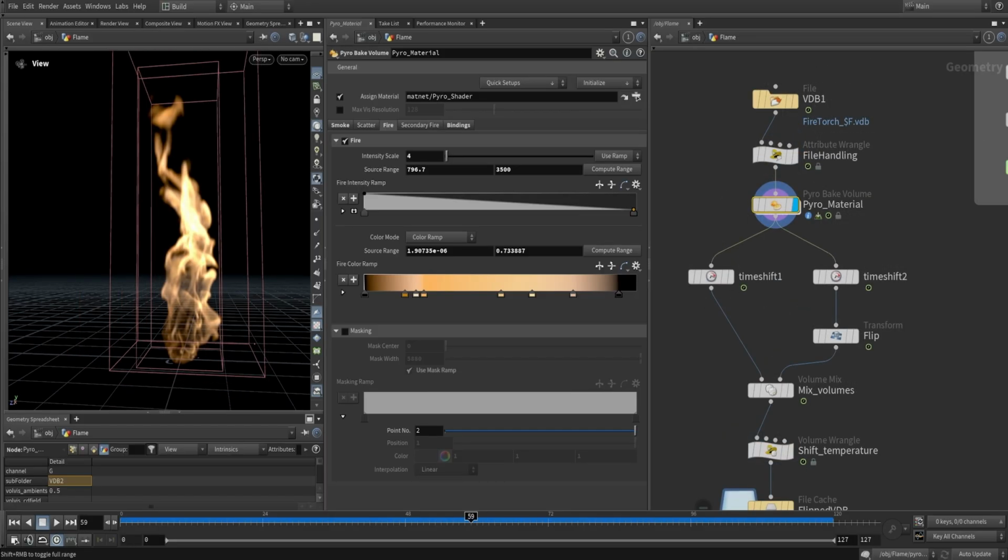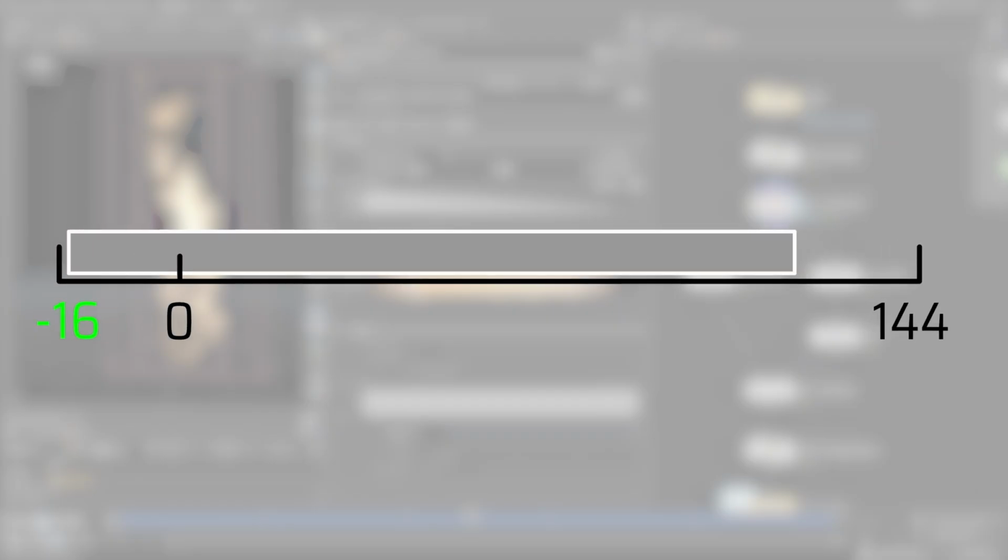Next, we can start looking into how we can have it so that the first frame is blending with the last frame, but it's just flipped horizontally. Let me first explain how that works. Imagine this is our entire sequence of 144 frames. Then what we want to do is move our entire simulation by 16 frames so that we can start at frame 16 and then have our entire simulation throughout the duration of 128 remaining frames. And that's quite easy to do.